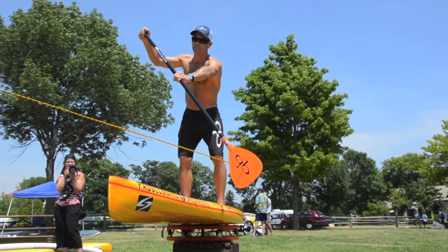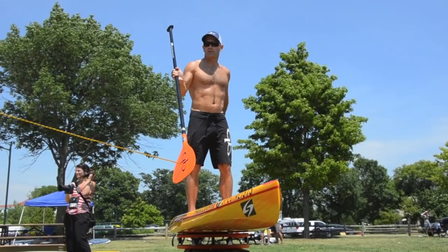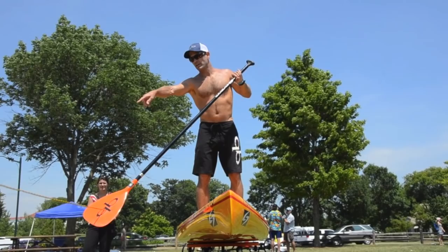On this side, remember I told you not to angle the paddle out? If the wind is pushing you that way and you want to go upwind, keep your hand this way and you're pushing the nose of the board over with every stroke. The fin won't let the tail go very far, but you can pull the nose over on one side and push it the other way on the opposite side.